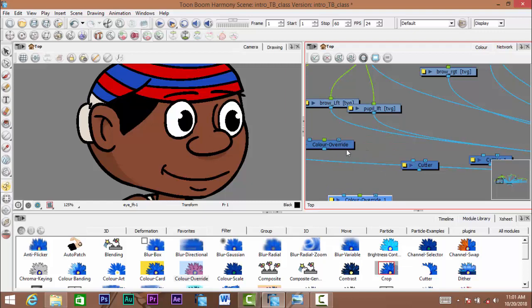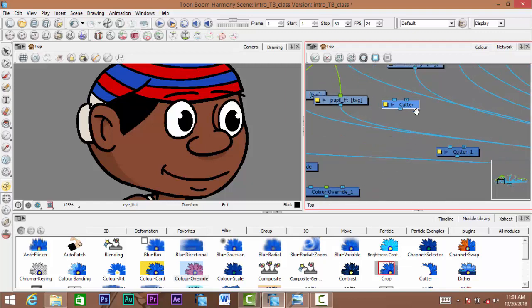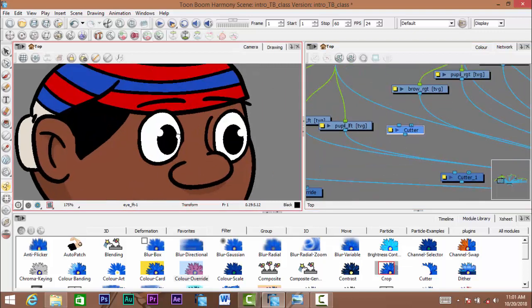What this cutter does is that it cuts out the artwork and masks it, as in removes it from every other artwork except the artwork you want it to be in. For example, if I start moving this eye, you can see that it's moving all over the place.